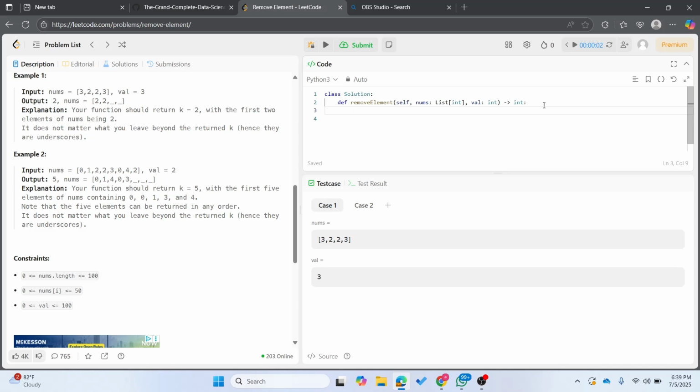So remember what we did yesterday. First we check if there is no nums. So if not nums, what does it do? It checks if nums is empty or not, and then returns 0. If the statement is true, it's going to return 0. There is nothing, you get nothing. All right.